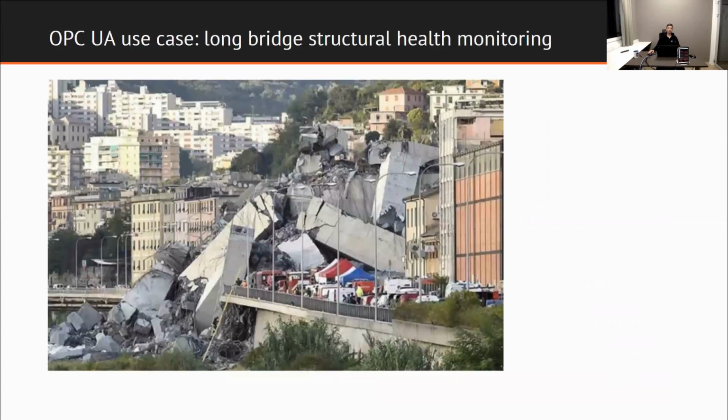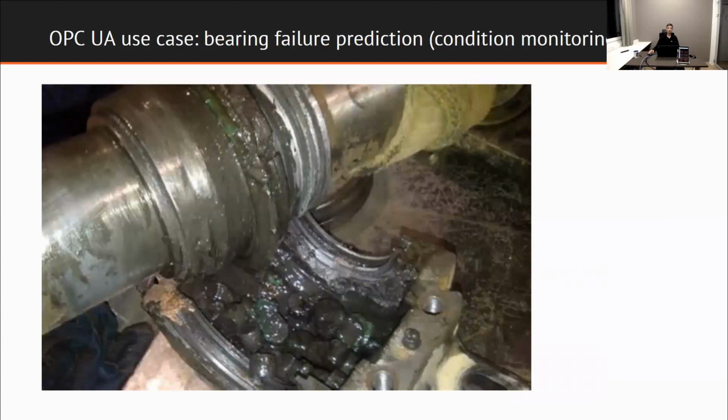And here are some. First is bridge structural health monitoring. In this case, we acquire vibration data continuously and analyze frequencies. With wear and corrosion or load, the frequencies change. So by constantly monitoring crucial parameters, we can effectively and affordably prevent collapses and disasters like this in Italy a few years ago.